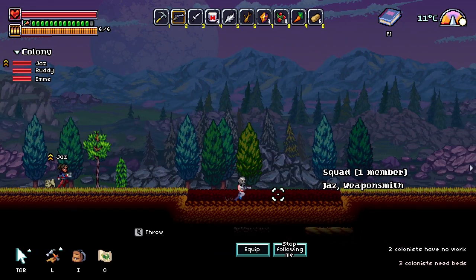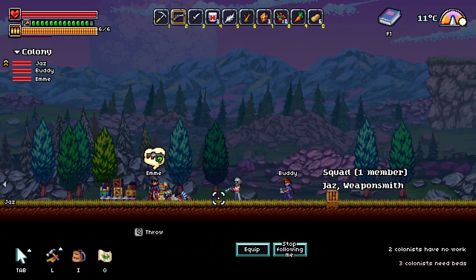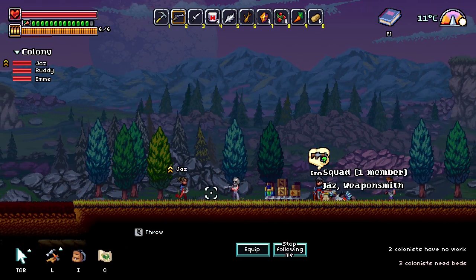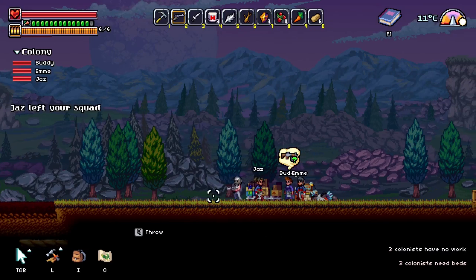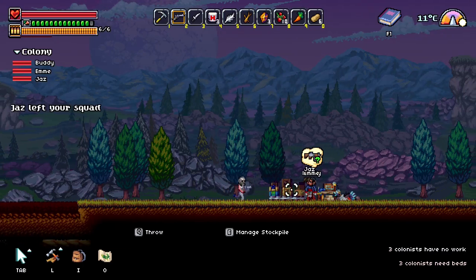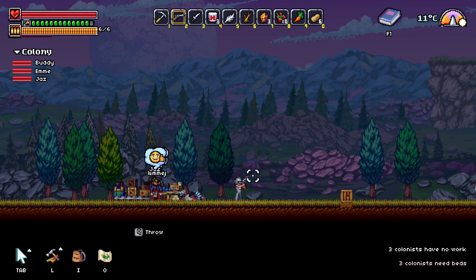And I think we'll just work on the base. Cleared out a nice area here, so that's good. Let's get Jazz back. That is good. Right. Jazz, stop following me. There we go. Brilliant. Right, so I think we want to wall this off because, yeah, temperatures are starting to drop, aren't they?